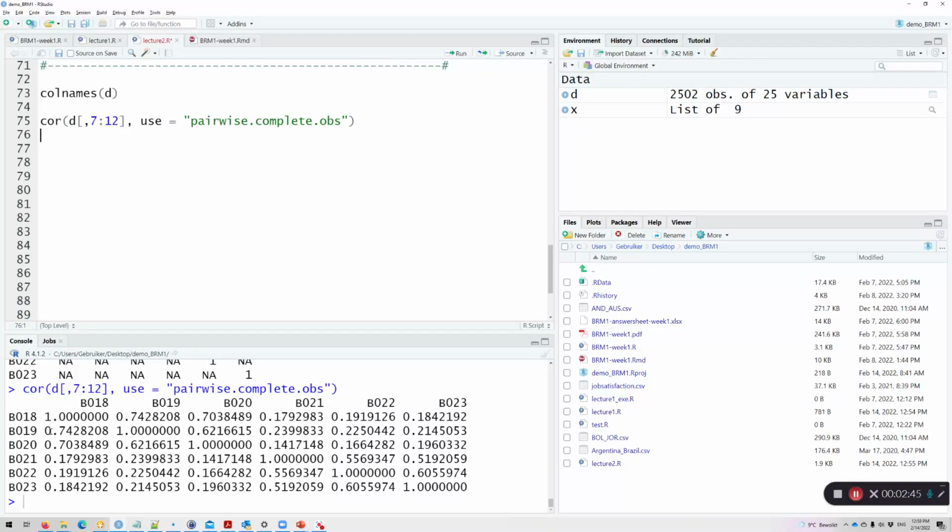If we look at it, we see that the first 3 numbers relate to how these 3 items about the community relate to one another. We also see that the diagonal is 1, because it is a correlation matrix, so each item relates to itself at 1. How do we interpret this coefficient? We have to interpret it in terms of standard deviations, because it's a correlation, so it's standardized. Which means if one goes up in B019 by 1 standard deviation, it would go up in B018 by 0.74.